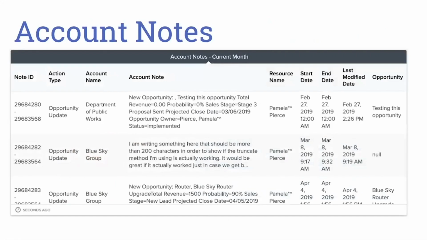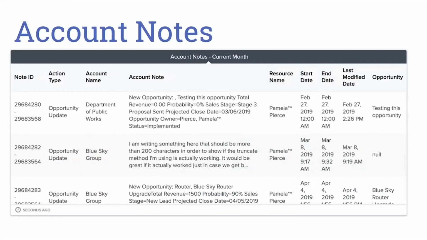Next, we'll dive back into the sales portion because another highly requested feature was the ability to tap into account notes. Now, we created a brand new data set for this, and we also created around, I'd say, 7 to 10 gauges to use this functionality. So this is pretty straightforward. When a sales rep is dealing with a customer, we all know that they can go in there and add notes. Maybe they don't like being called in the morning. Maybe you're better off reaching them in the afternoon, or maybe they're just a bad fit and you don't want to reach out to them again. You're able to report on all of that and more with this account notes data set.